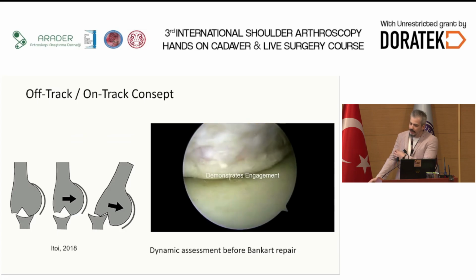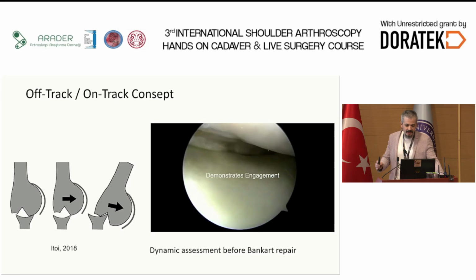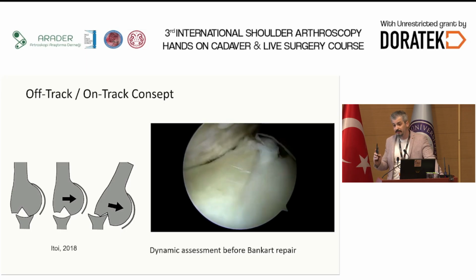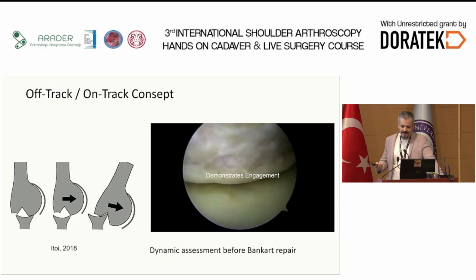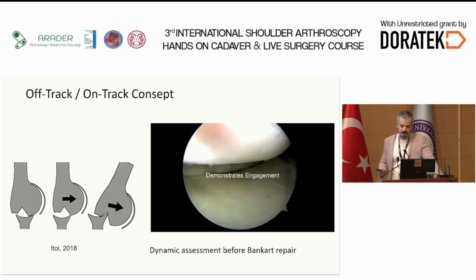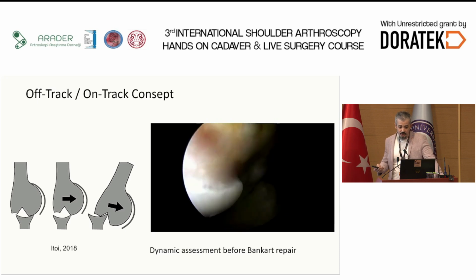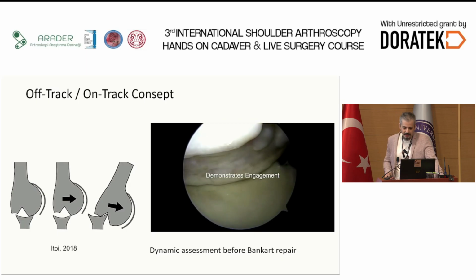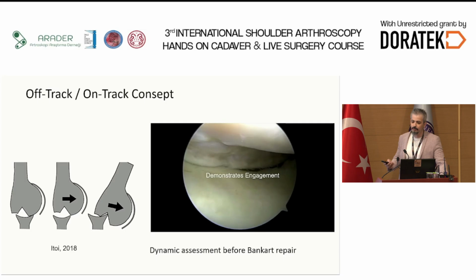Another method used to diagnose is dynamic assessment. Some say that it can be checked whether the Hill-Sachs is engaged to the glenoid anterior rim in arthroscopy before Bankart repair. However, theoretically, if there is a Hill-Sachs, it means that it is already engaged to the rim with the present instability. What we look for with measurements and examination is which treatment will get rid of this engagement. Therefore, in our opinion, there is no point in looking arthroscopically before the repair.